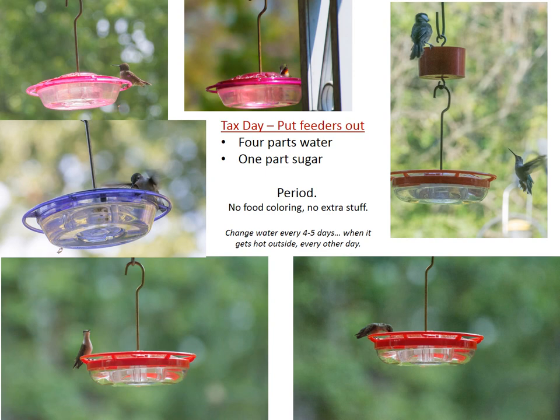The hummingbirds have very complex tongues, which we'll be talking about in a minute. You want to keep them healthy — if they get messed-up tongues, they can't eat and they're going to starve. There are some pictures on the internet, and it's very sad. So keep the feeders clean and keep the water changed. If it gets hot outside in the high 80s or 90s, I'm doing it every other day, and especially if you have feeders in full sun, keep a watch on it.